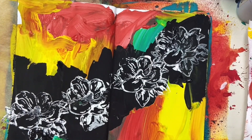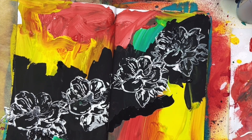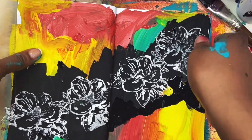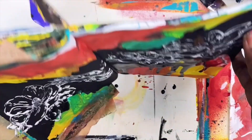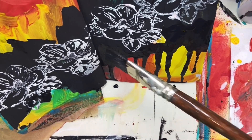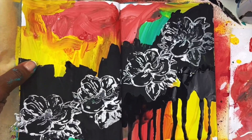At this point I didn't know what to do. What am I going to do with the black in the center and all this brilliant color on either end? And then I thought, why don't I drip? I love drips. Whenever I'm in doubt of a negative space, I just create drips. And so that's what I did at the bottom. I really love the contrast.